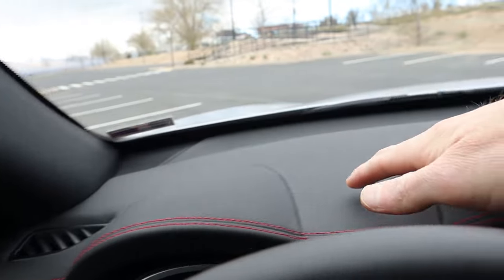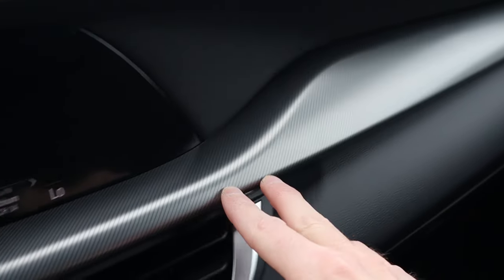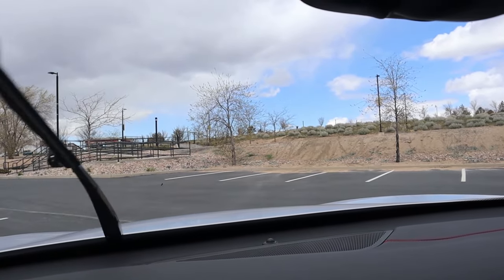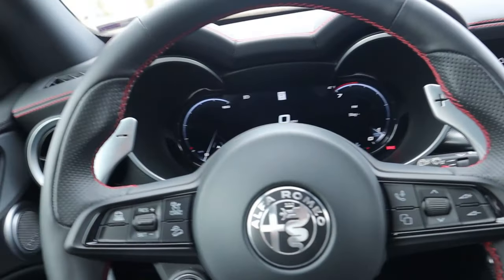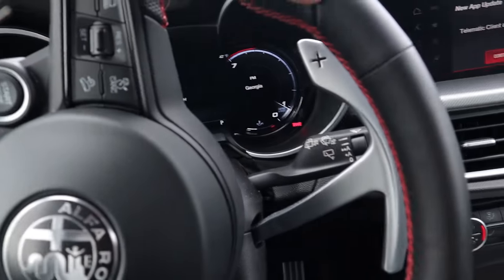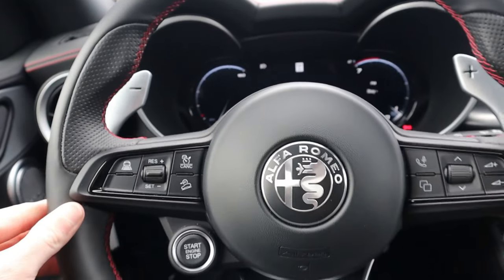Up above, you have all leather-touch surfaces across the dash and passenger side with red contrast stitching. The windshield wipers have the spray mechanism integrated into the wiper blade itself, and that spray mechanism is heated — so in winter with ice buildup, the heated liquid helps defrost the windshield more easily. My favorite thing about the steering wheel is what's behind it: large aluminum paddle shifters. They're hefty, feel great when you pull on them, and really make you want to drive sporty.